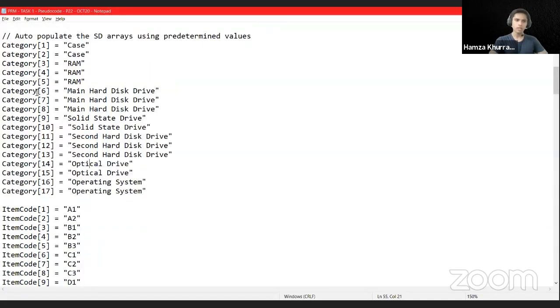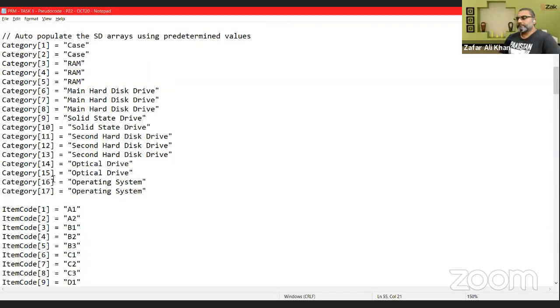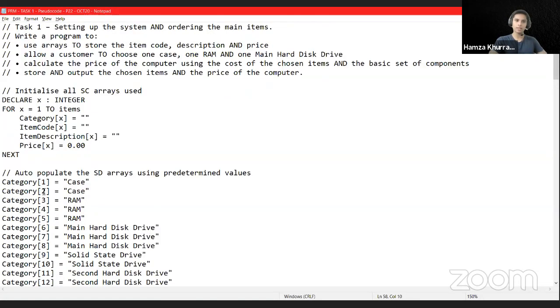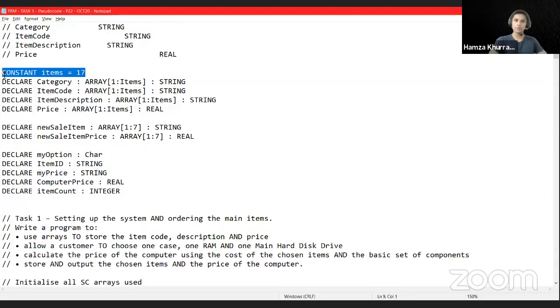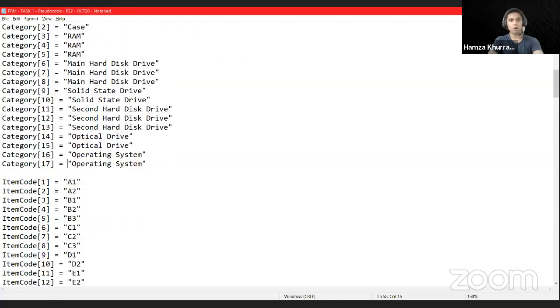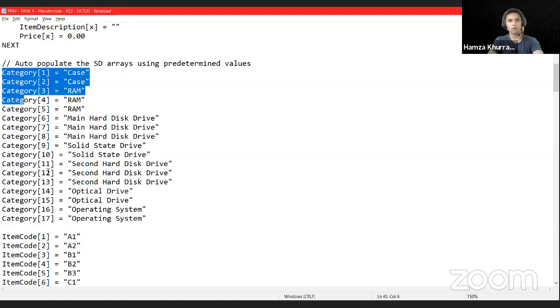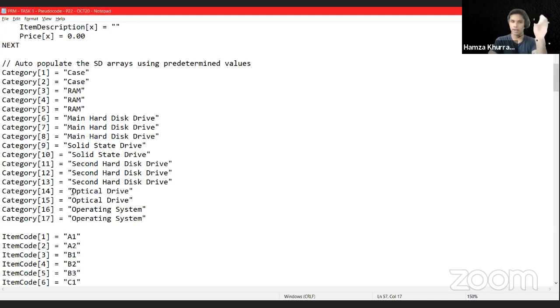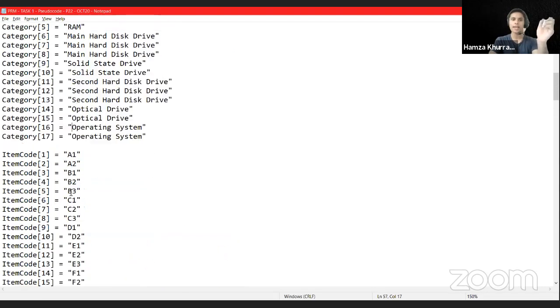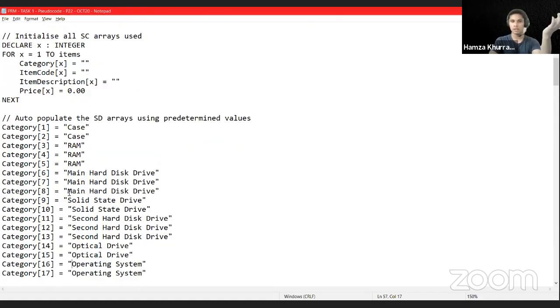Yeah, exactly. All right. So if you also notice here, we have the maximum index as category of 17. And so this again corresponds to the fact that if we come all the way up here, the maximum items we have is 17. So we won't need an 18th category, because an 18th object doesn't exist. And so as Zafar just said, every column belongs to an individual array. And so when we put these arrays side by side, we can actually reconstruct the exact same table that we were given in the question.